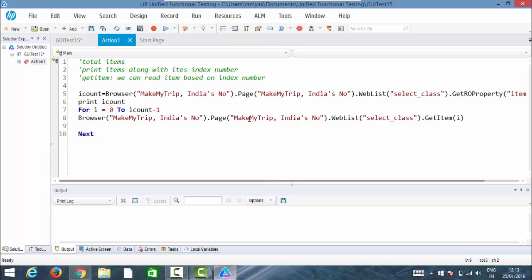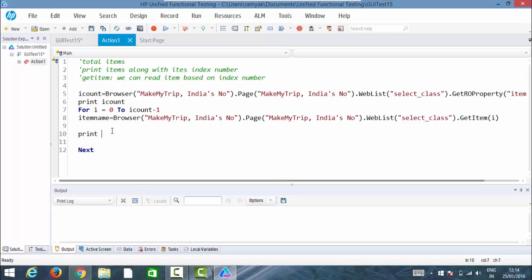So browser, page. Okay, so I'll get some value, right? Some item. Item name, let's assume that. So I'm going to get some item name, and I need to print that item name along with the index number. So it is like this. Print. What is the I? It would start with 0. It is nothing but the index number for us. So that is what we are feeding up here, right? Here we go. This one.